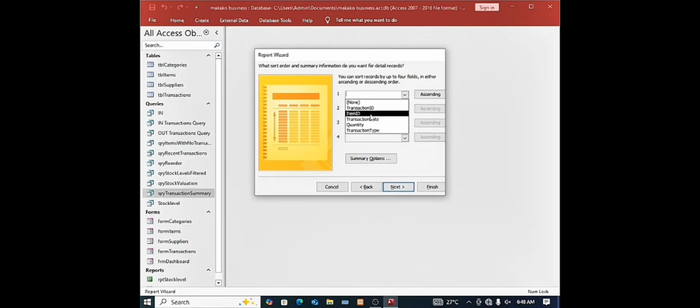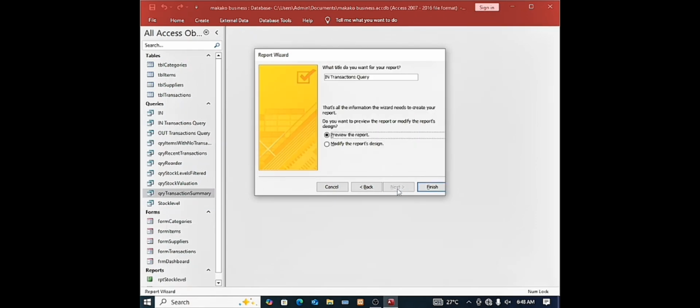Then maybe we can sort using the item ID or the quantity. Then we will call this one report in transaction.